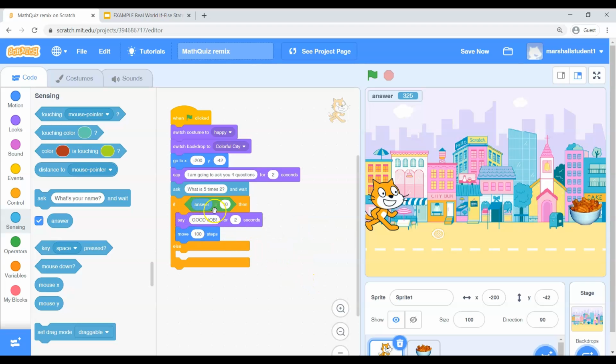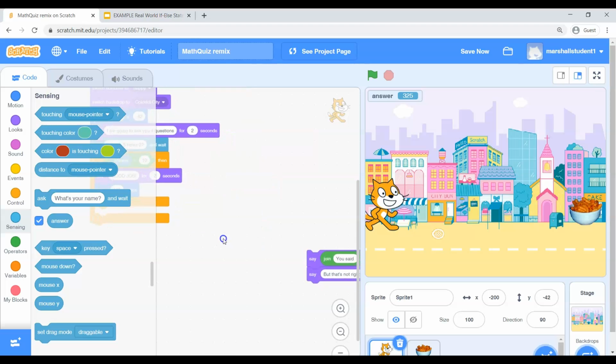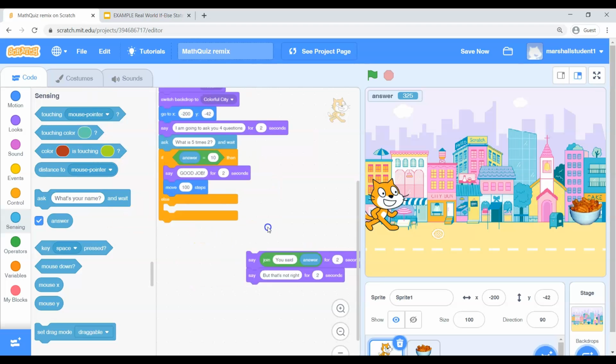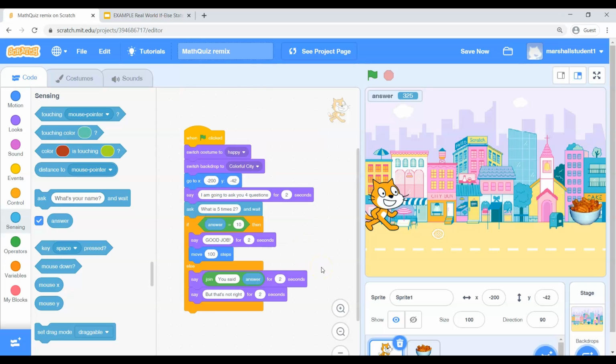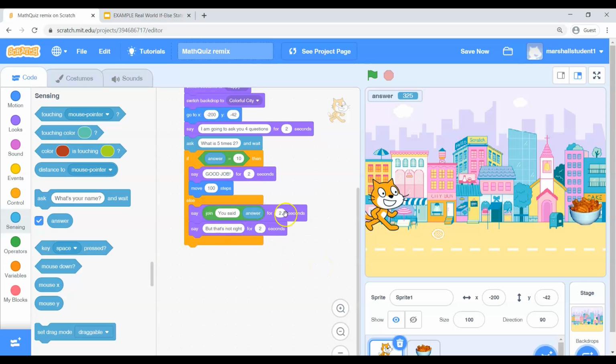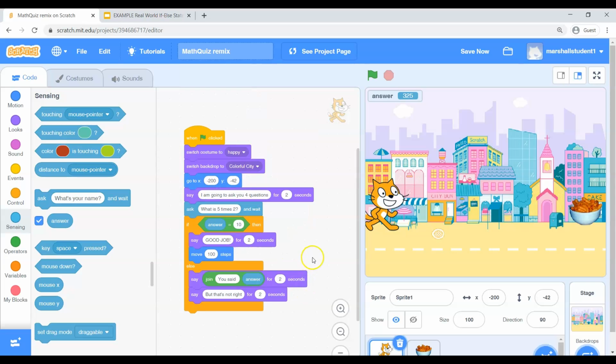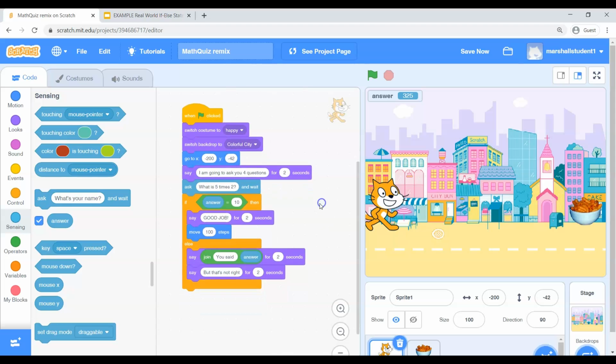So if the answer to this is yes, if the computer says, yep, whatever they typed was equal to 10, I'm going to say good job. And I'm going to let him take 100 steps towards his cheesy poofs. And then down here, I've got a couple other things that say, oh, this is what you said, right? And that's not right. So let's try this out. Pause the video real quick if you need to get those into the correct spots.